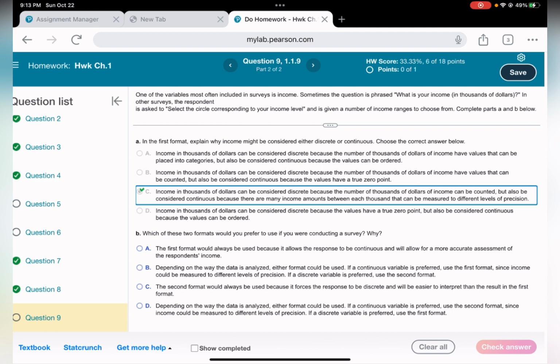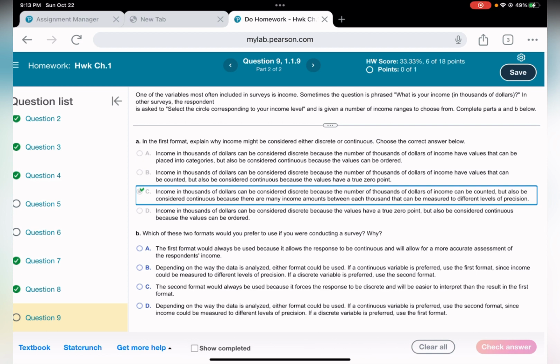Give a number of income to choose from, complete parts. Okay. Let me see. Depending on the way the data is analyzed, either format could be used. I guess I have to go back and read the condition of the problem.